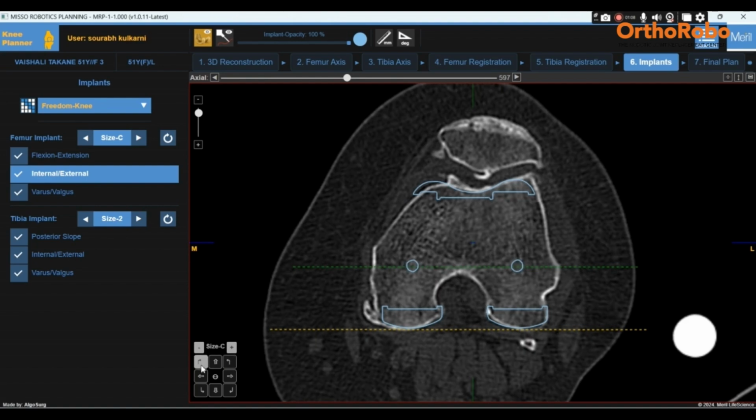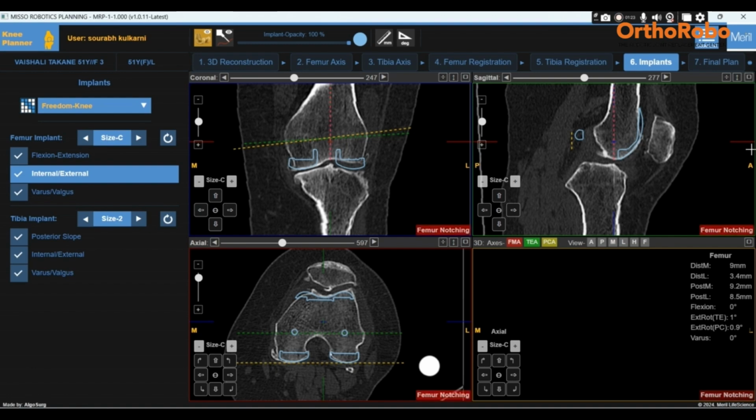I will try a little bit more external rotation like this, and this is good for me. My patella is sitting at the center of my implant's trochlear groove. Now if you can see, because I have externally rotated this implant, the posterolateral cut has become 8.5.